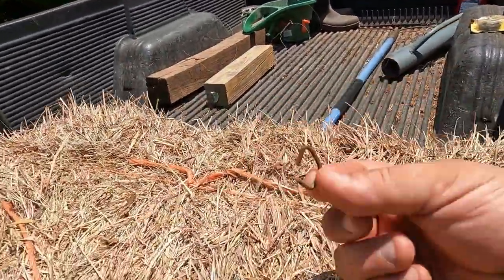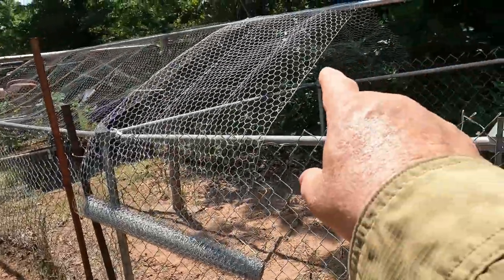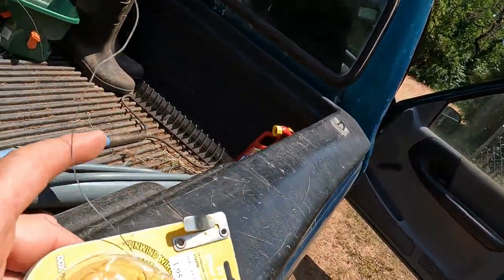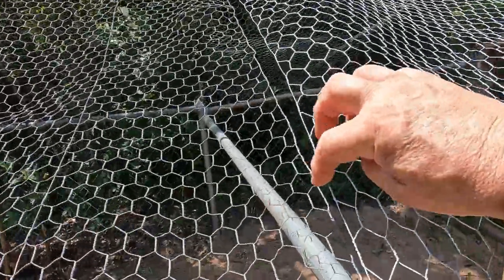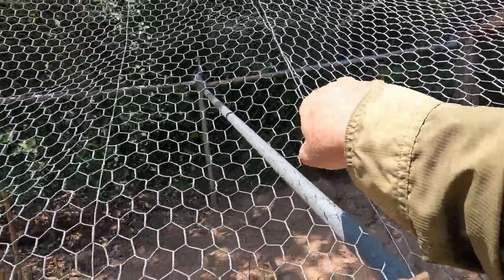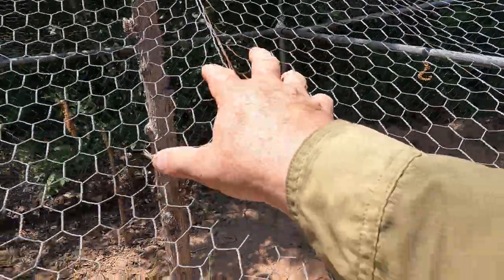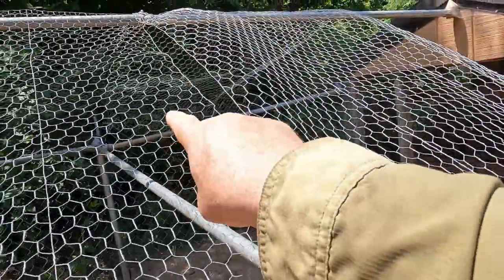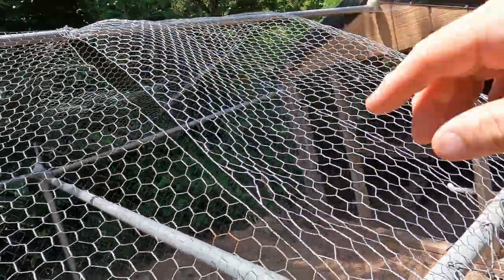I don't remember what these clips are called, but I've got a bunch of old clips hanging around. I'll be clipping the fence line against the chain link, and I also have wire that I weave through the fence so the two sections are joined together. I've done one here a long time ago - it's weaved all together and makes the whole thing one solid part so nothing can get in between. First things first, I'm going to go over there and put the horseshoe clips on, then weave it all together and cut and connect the fence.